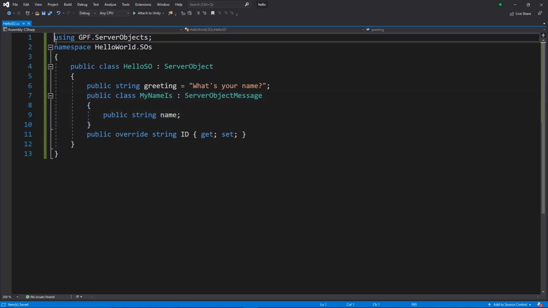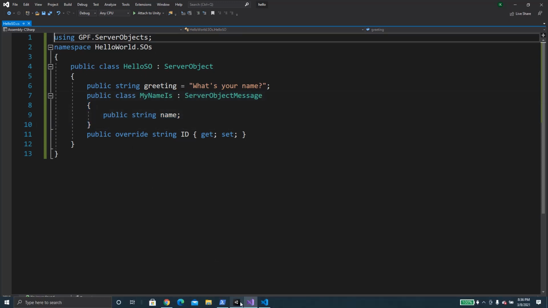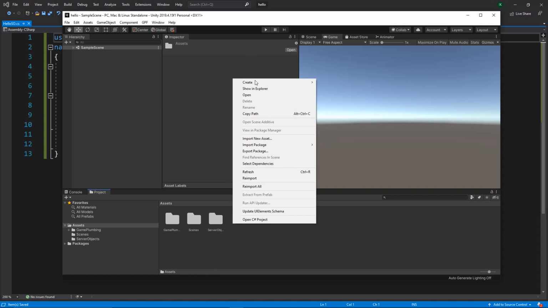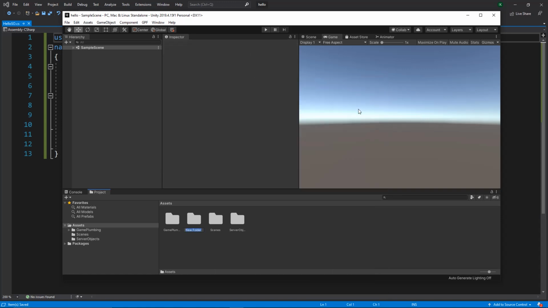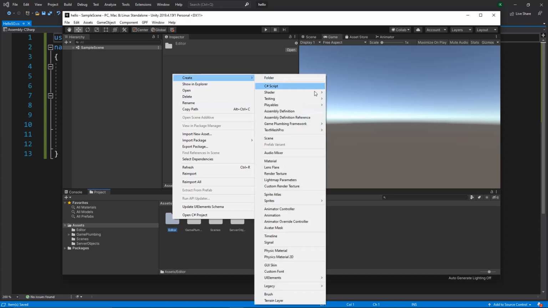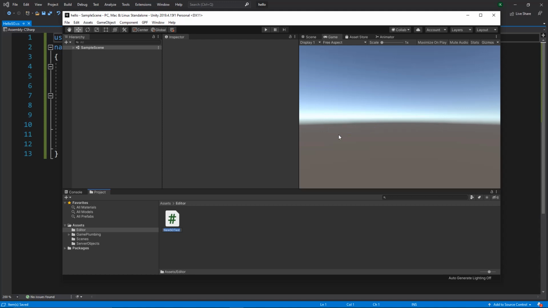So we're going to build this out as we test it, which brings us to the next thing we have to do, which is create our test folder. And so we're going to create a folder called editor, because tests run in the editor. So it's key that it's called editor. And then you can right click on editor and you say create, and let's go to Game Plumbing Framework, server object test.